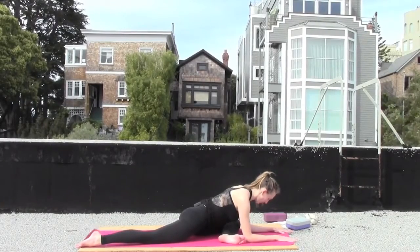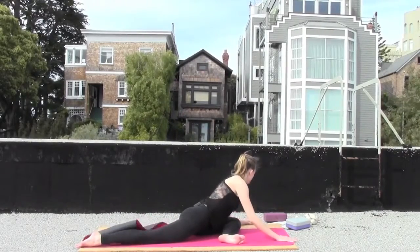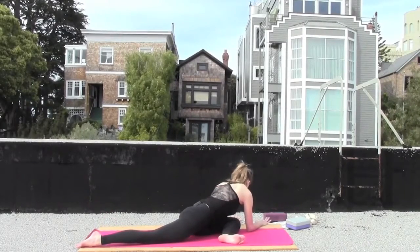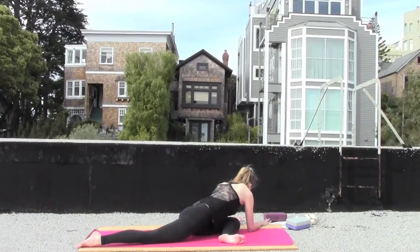One more deep breath. Nice. And then walk the forearms over to the left. Same thing. So we're still pressing through the forearms, pressing into the palms in order to create more space in the left hip as we send our attention down and back.